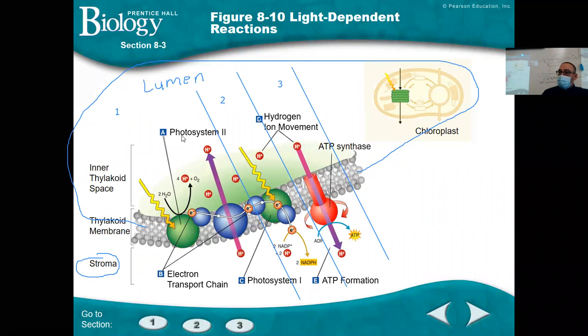So I'm going to start with Photosystem II. They call it Photosystem II because we discovered it after we found Photosystem I. So three parts, starting part. Here's how I would go about saying this. The first thing that happens on the thylakoid membrane in the light-dependent reaction is that a photon of light, which is this right here, hits a chlorophyll A molecule. That's that green pigment right here. And that molecule shakes, or it resonates, or it moves.